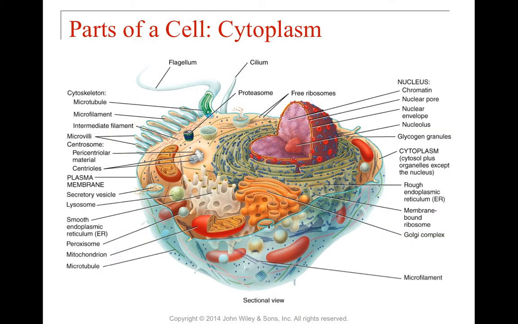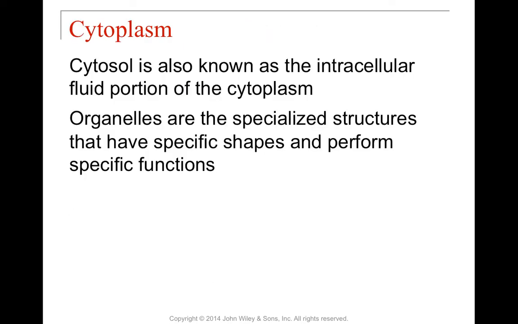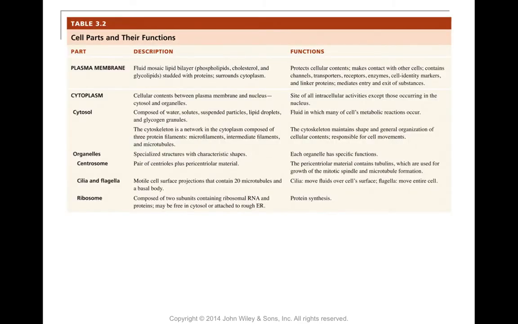All right, so I know I've touched on a lot here. Now we're going to talk about all of the different parts of the cell again, focusing specifically on the cytoplasm for now. The cytoplasm has a liquid portion and a membrane-bound portion. The cytosol is the liquid portion. It's the intracellular fluid portion of the cytoplasm. And as you remember previously, we talked about organelles as mini organs within the cell. They're tiny organs, basically. They're specialized membrane-bound structures inside the cell that have specific functions, and again, form defines function for all of biology, so their specific shapes help allow them to perform those specific functions.